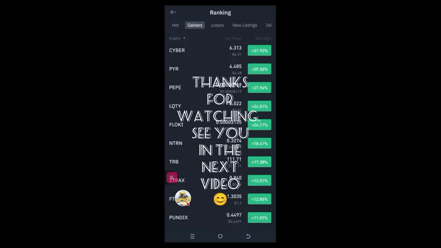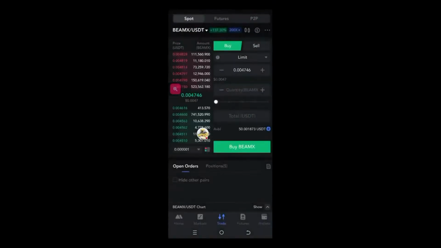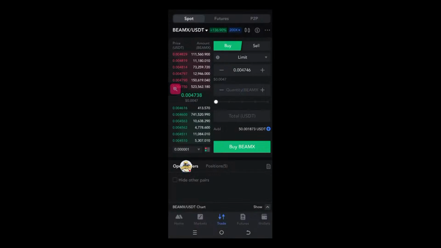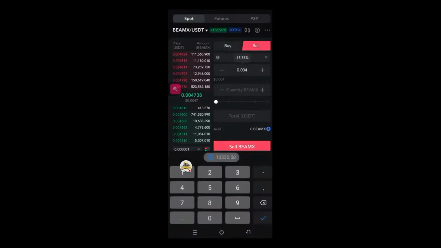Okay, so let's go ahead. Just make sure that you learn step by step what I'm teaching you here. So let's go to BeamX. Let's check BeamX out. Oh yeah, this one looks like it's good. Let's put that all in. Do a quick simulation. Oh yeah, this is in pump mode, and the parabolic SAR is still good. If I put this at 4.8, what's that gonna give me? Let me check. Okay, I may put it at 4.9. Okay, not bad. 4.85. Okay, that seems good.